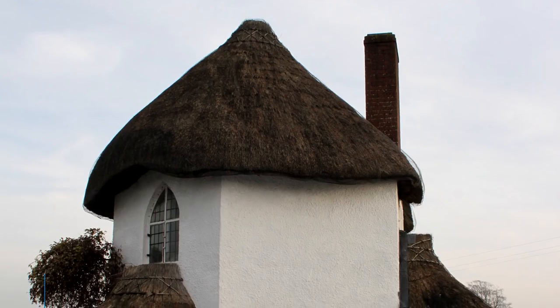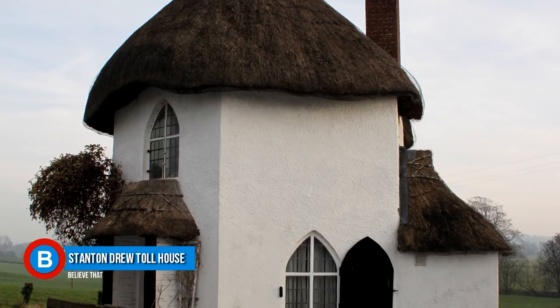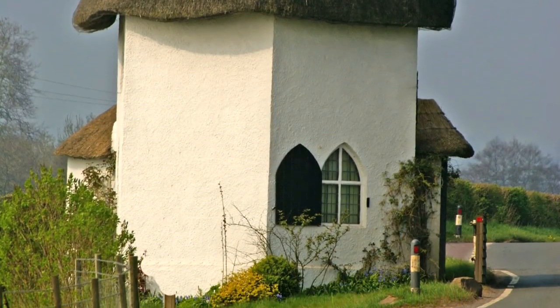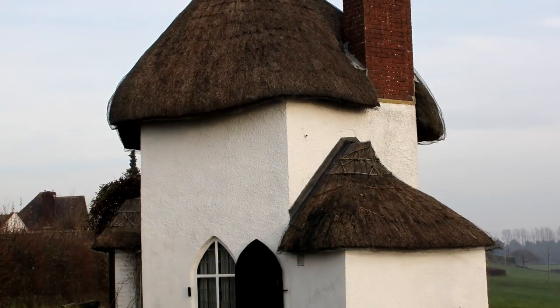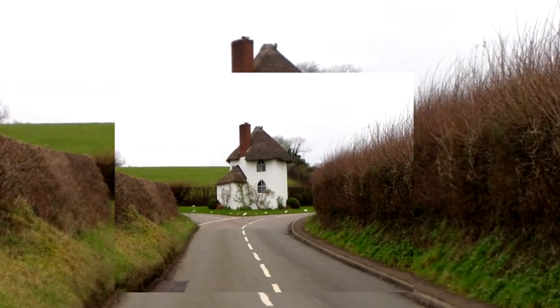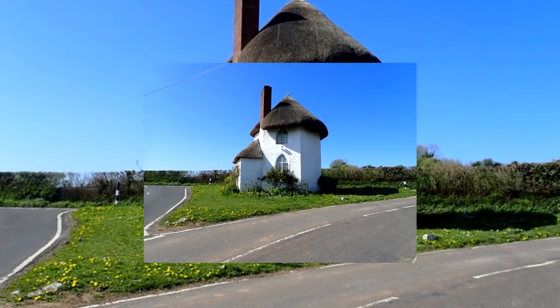Number 2: Stanton Drew Toll House. The Stanton Drew Toll House is located in the English county of Somerset, and was originally designed as a toll collector. A pouch was hung over the door by a hook, and as coach drivers passed, they tossed the fee in the sack. Over time, the hexagonal building, also known as the roundhouse, was no longer needed for its toll collecting duties and became a full-time home. The ground floor housed the kitchen and shower while the first floor was used for the bedroom. The home was still occupied all the way up until 2012.